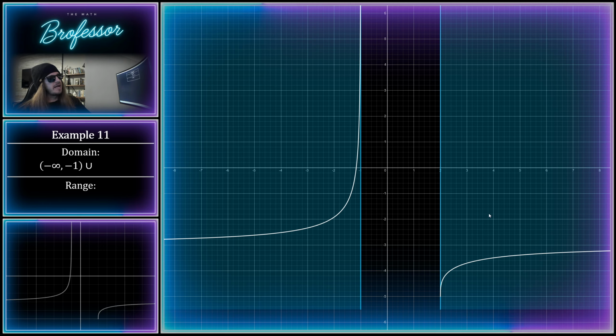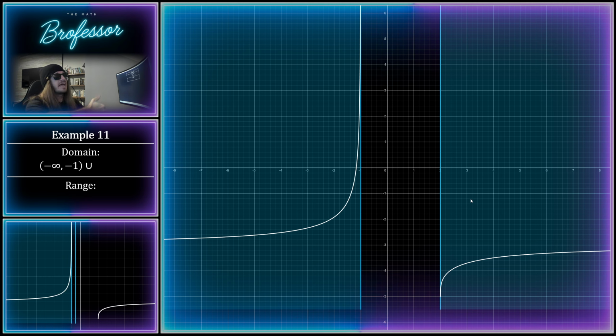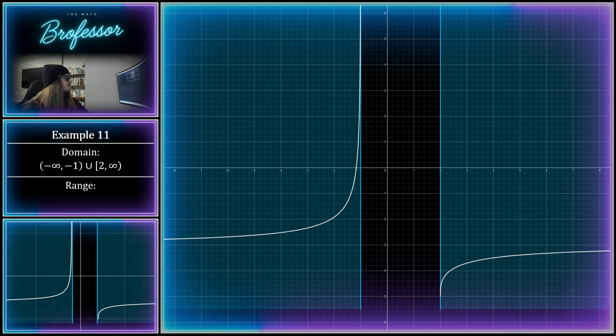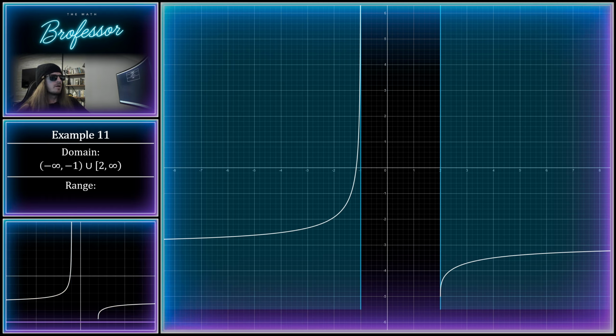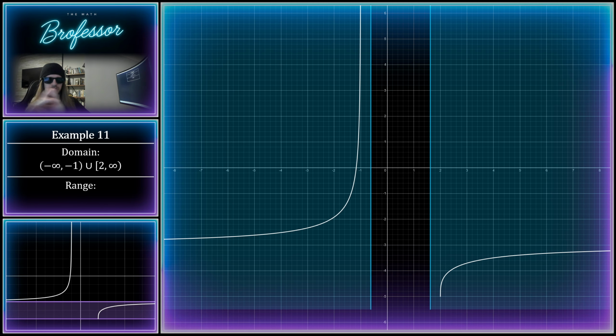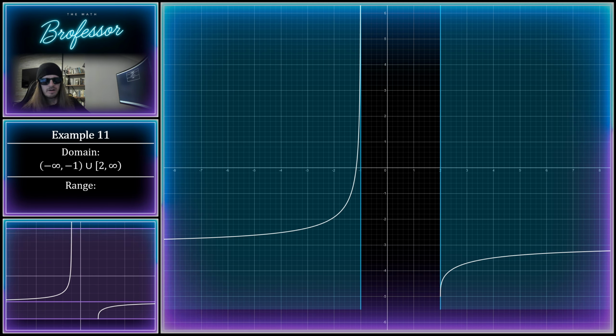So we write the rest of our answer just with an interval for the right portion of this graph, which starts at 2, makes contact, doesn't have an end, goes to infinity. So bracket on the 2, parenthesis on the infinity, that's your domain. Good. We have it squeezed in the middle right there.